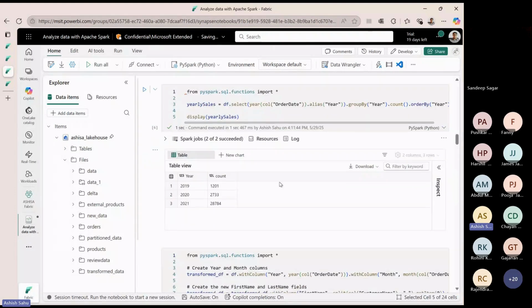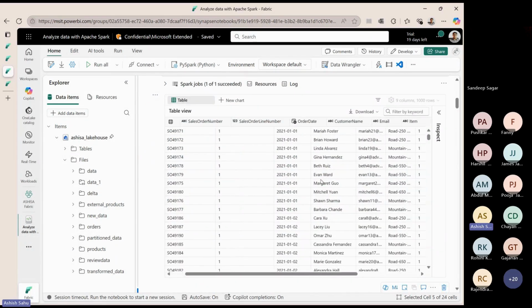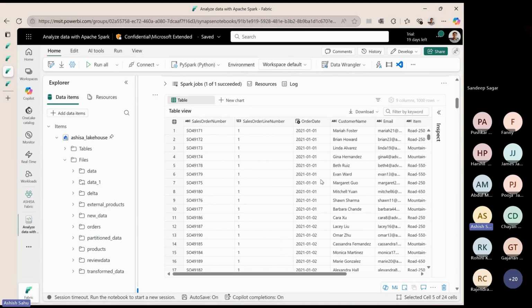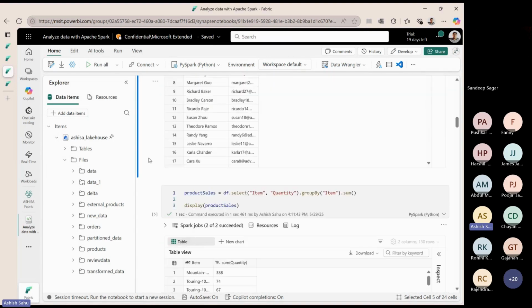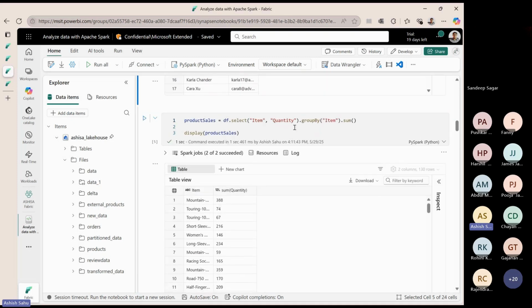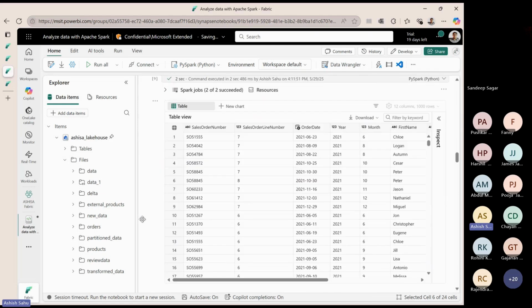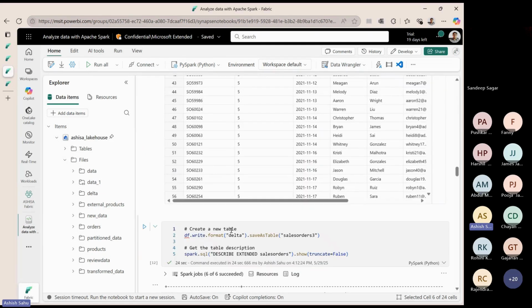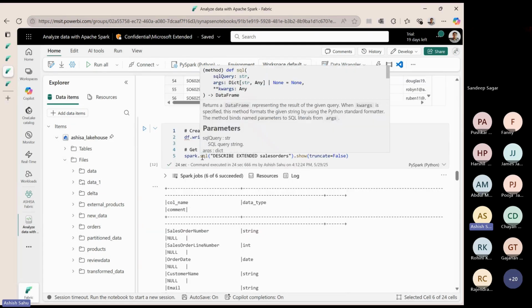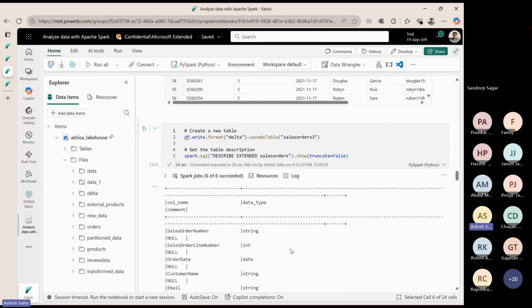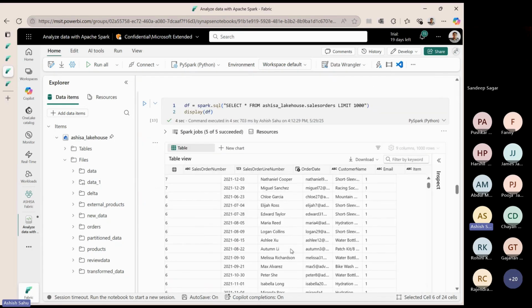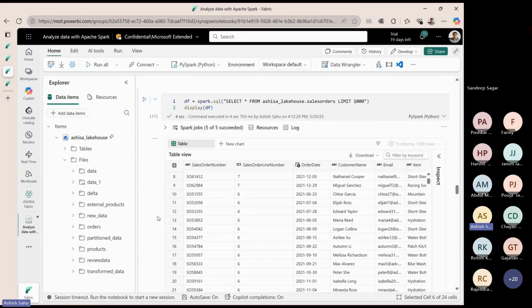And this is where I'm calculating the yearly sales based on that data. Let's take a look at this data. I have my order date, but there's no total here. I was able to do that calculation in this notebook using these PySpark commands. That's not the only thing I can do since these are Spark notebooks. I can also use SQL, using Spark SQL. I can run SQL queries inside my notebook.